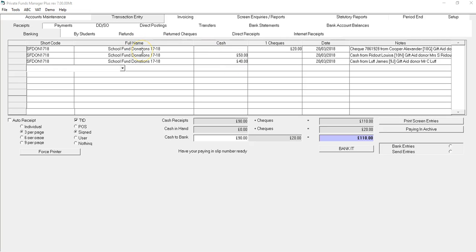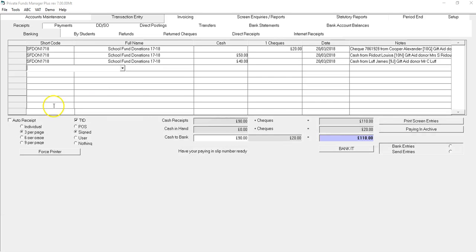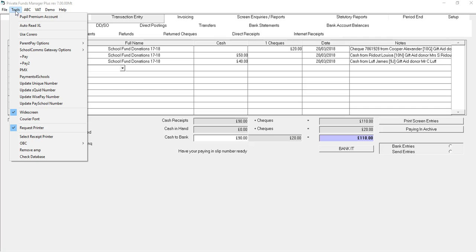Now, if that process of going through and having to check the donor information at the bottom of the screen is a bit of a faff, what we can do is, before we start taking any money from anyone that's gift aid related, we can go through and put in the correct names, the correct initials, and also put a tick in to say if this person is globally a person we can reclaim gift aid on.